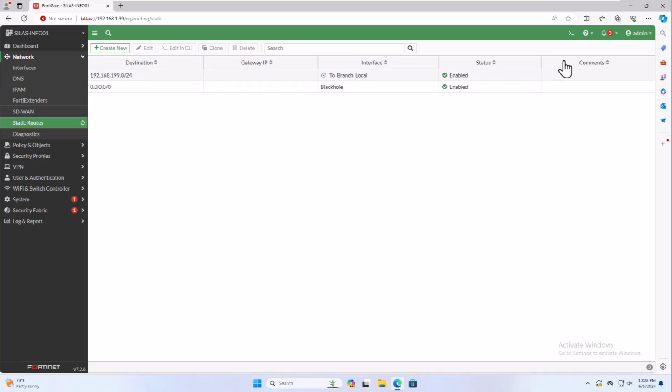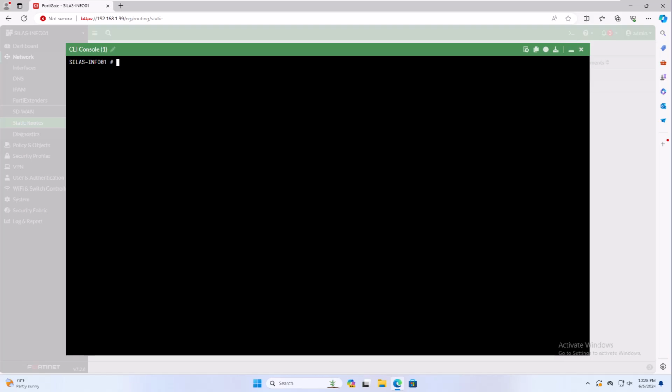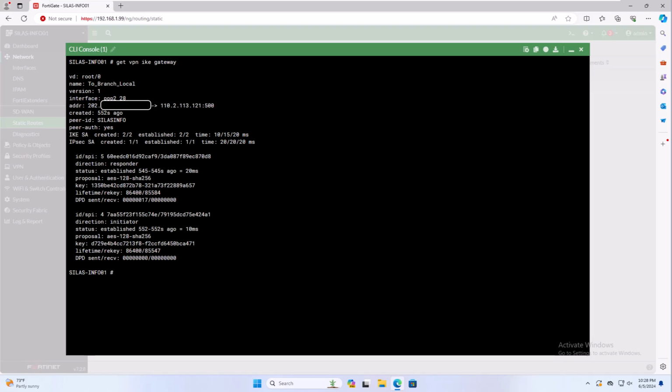So let's diagnose or troubleshoot the IPsec VPN. So get vpn ike gateway. If you enter this command, we can see all the information about the IPsec VPN local and remote sites, and the status of the IPsec VPN.